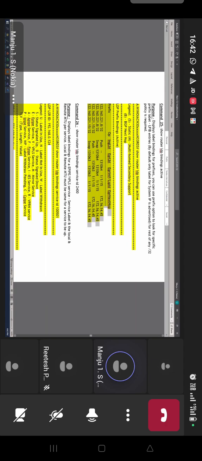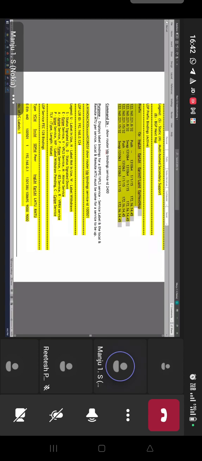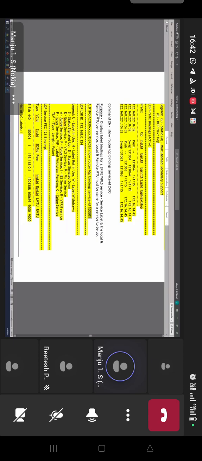If you want to see the service labels for L2 circuits, you can see that with this command: show router LDP binding service ID, that service number. Generally, for L2 circuit services to work, we need to have the service labels, either L3 or L2. L3 labels are exchanged using MPBGP. Here L2 circuits will be either ePipe or VPLS, and generally they are exchanged using TLDP. That TLDP is used to exchange the service label.